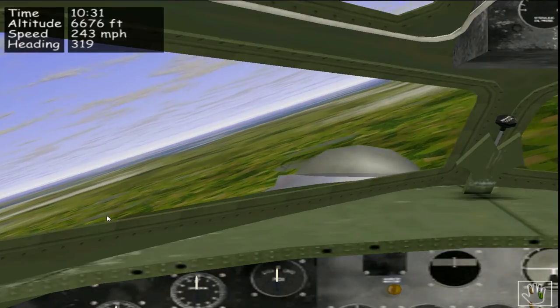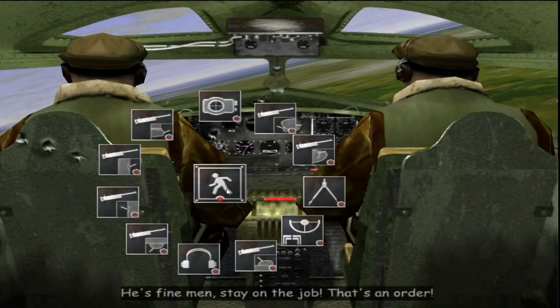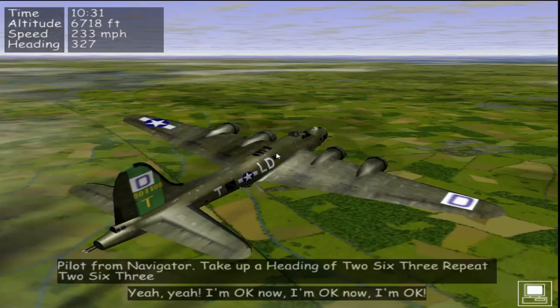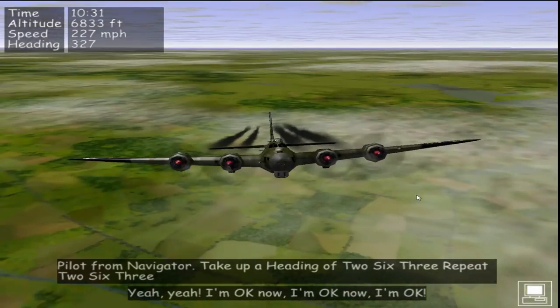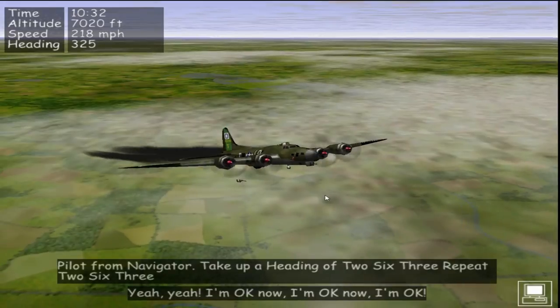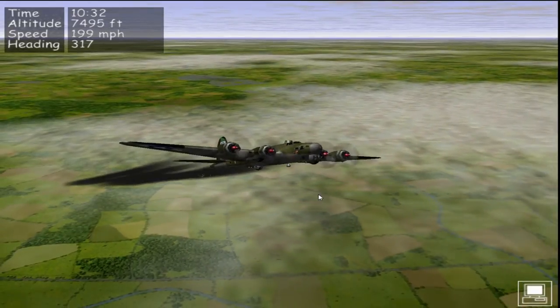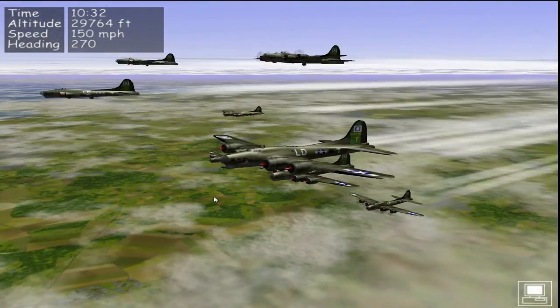Let's just get these guys out of there. He's okay, guys. Nothing to see here. Pilot to navigator. Pick up a heading now. Just bail out. I've had it. They're completely bugged and they can't control it, so I'm going to bail the crew out of that one. So another plane gone. Okay, let's get back and look after these guys.